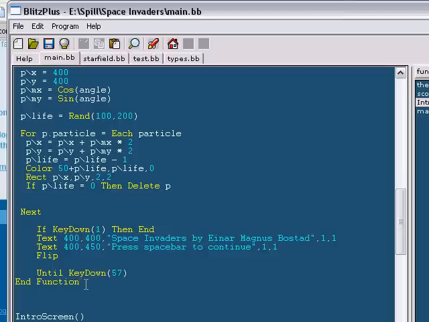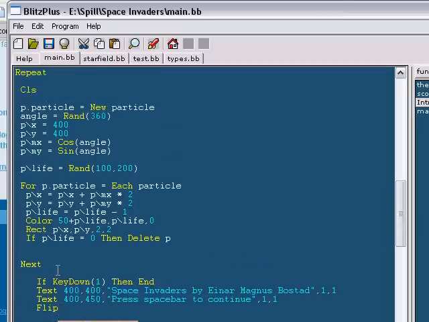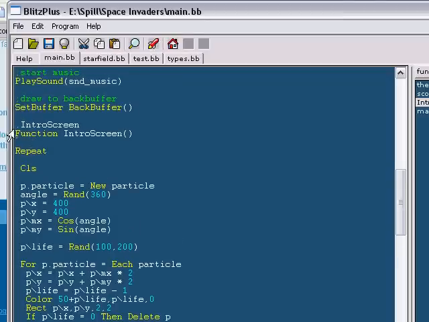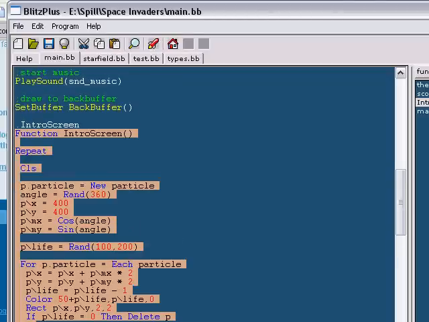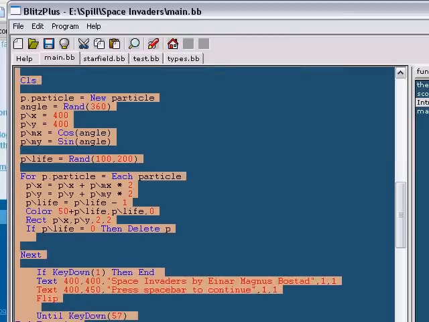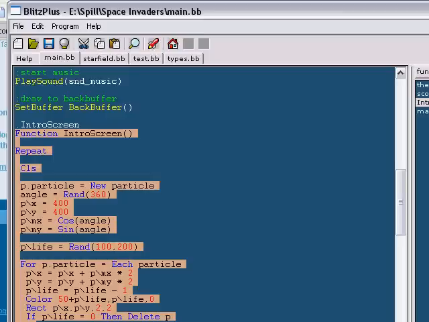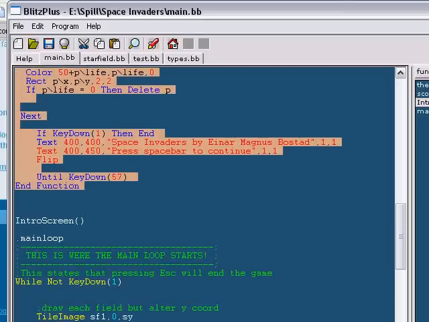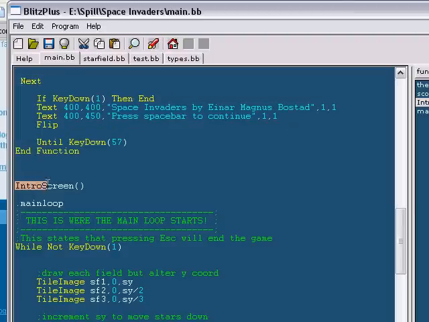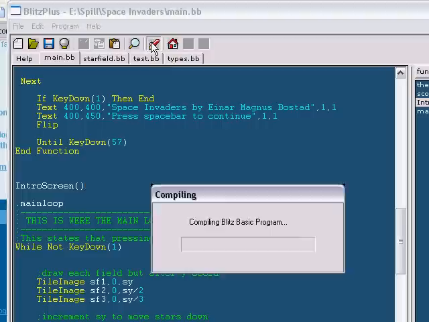And then I type end function. But this will not be shown yet, because this is just everything you see here from there to down here. It's just the declaring of the function, what the function does. So to actually run this function, I start before my main loop here, you see. And I just write the name of the function, intro screen. So I'm going to try to start this up, but keep in mind that my game is 800 times 800 and I'm running the camera at 800 times 600, so you won't be able to see it all.